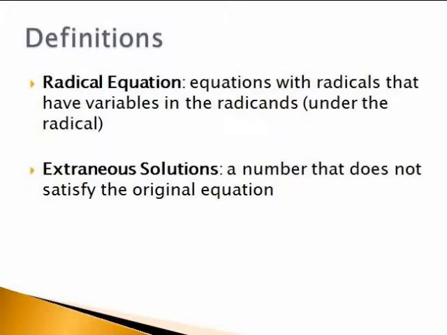So the first couple of definitions we need: a radical equation is an equation that contains a radical. And extraneous solutions, this is something that we've touched upon before, but extraneous solutions are a number that does not satisfy the original equation. So you want to make sure that you test all of your solutions to make sure they're going to satisfy and go along with the initial problem. It's very crucial that you go back and check your work.